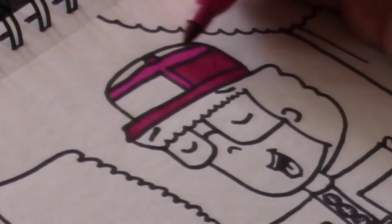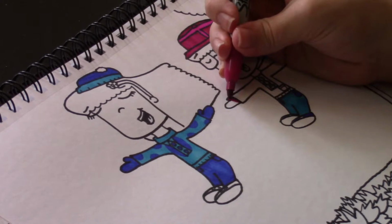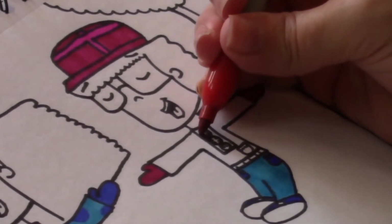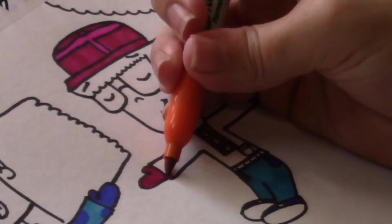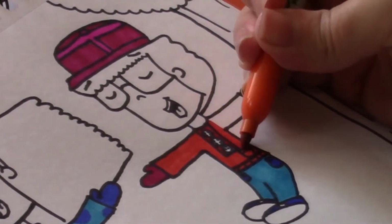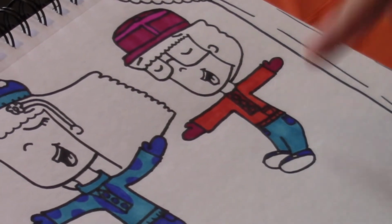Draw around the stripe. There we go. Also color the mittens. Draw that in. Now I'll color in his sweater. Use the orange Sharpie for that. Color the buttons. And there we go. That is River and Russell's fall clothes.